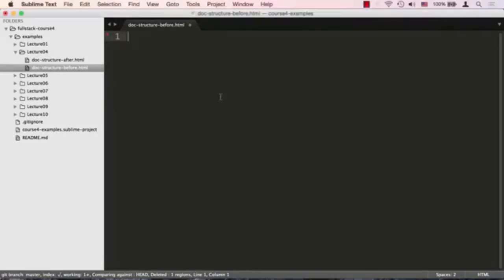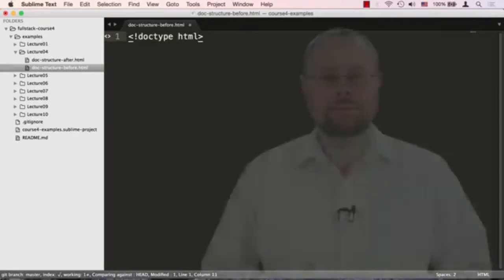So every HTML page should start with the doctype or document type declaration. The words doctype or HTML could be in lower or uppercase. The only thing you have to watch out for is that there shouldn't be any space between less than, exclamation point, and the word doctype. You can have as much space as you want everywhere else, but it just doesn't look that great, so we'll just keep it to one space.